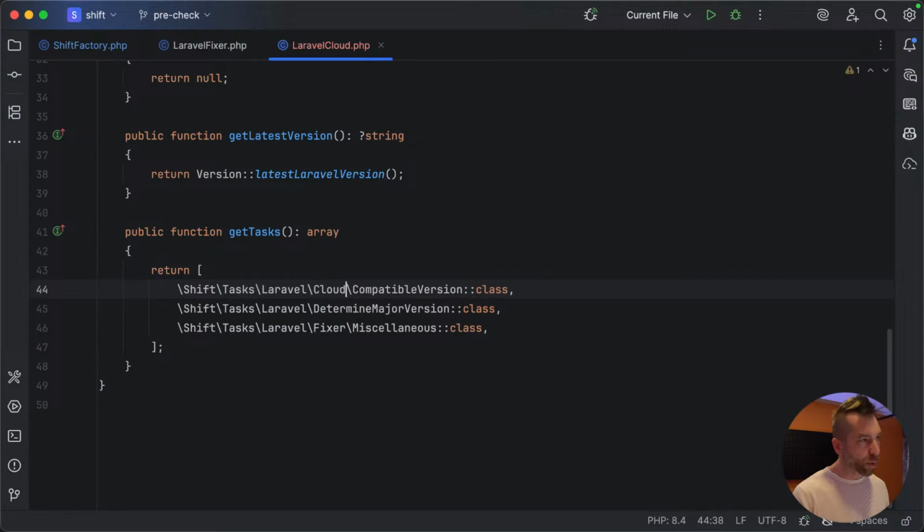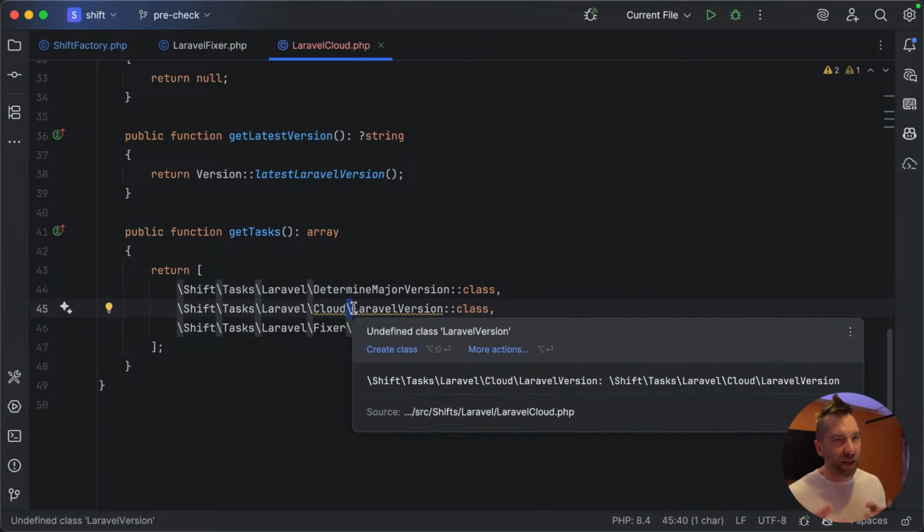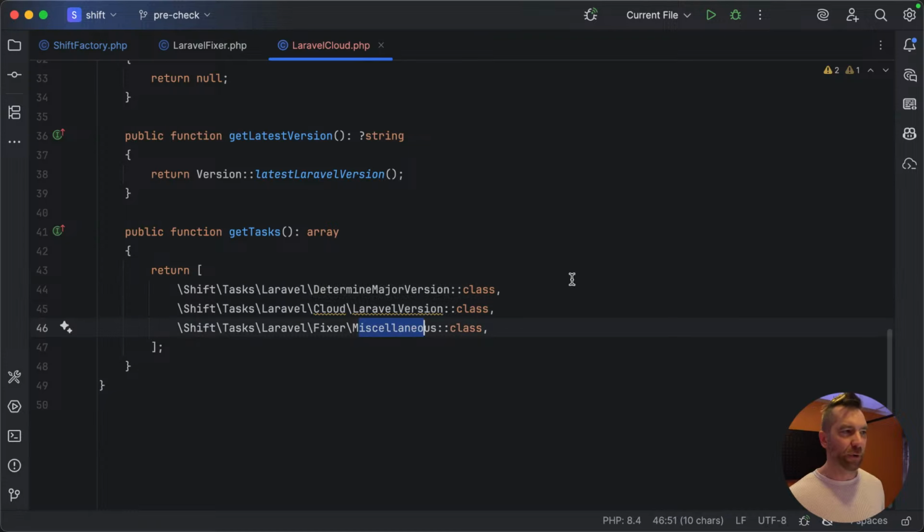So first, I think we'll keep determine major version because that's a shared task, so we'll probably hold on to that. But I think here we'll have framework version or Laravel version, I think is what we're calling this. And I'm not going to say check Laravel version. A lot of these are kind of verbs, but everything would be check or upgrade or whatever, so I'm just dropping that verb.